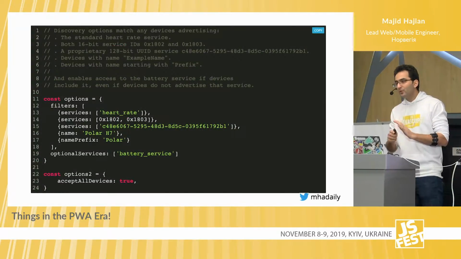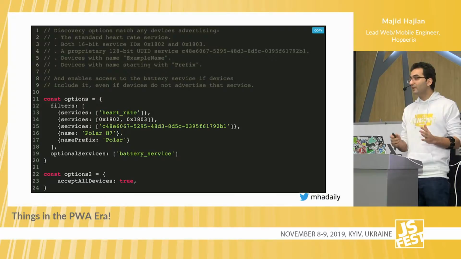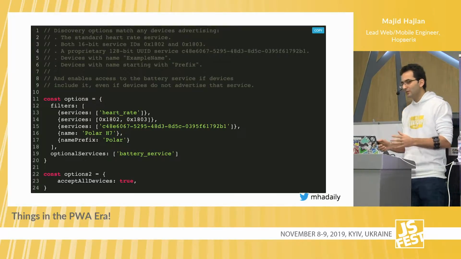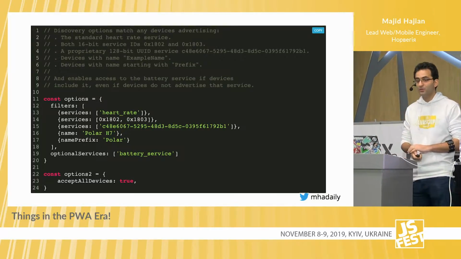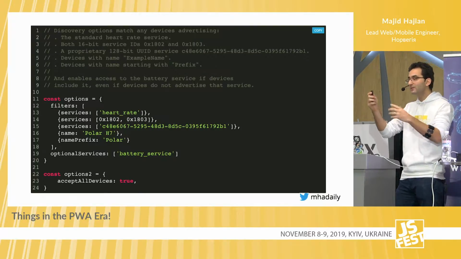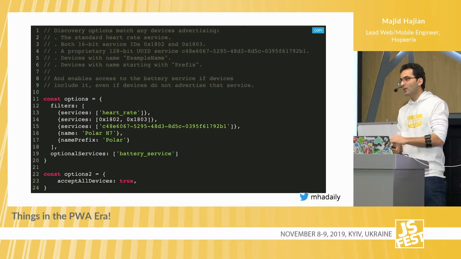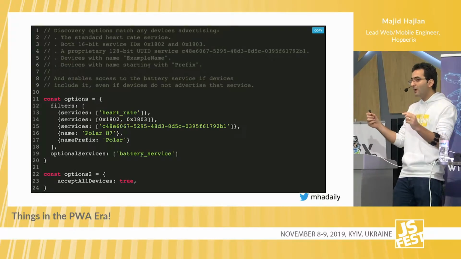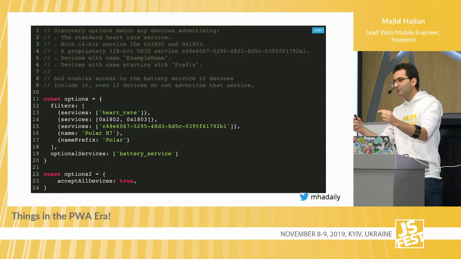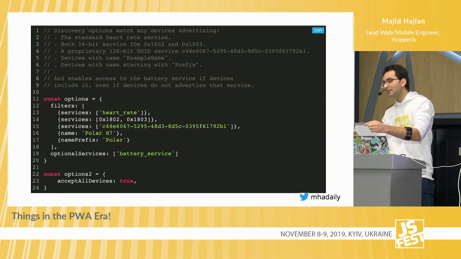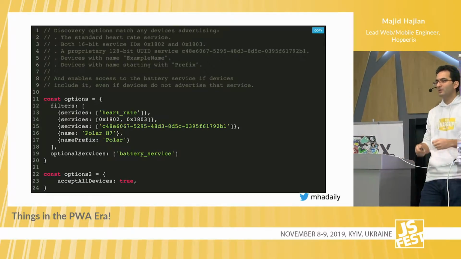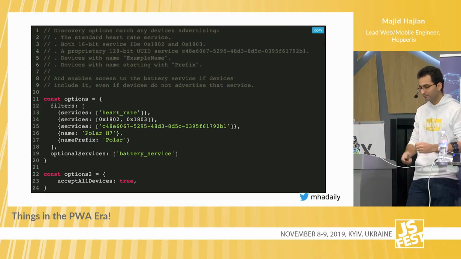You're going to have multiple options when it comes to filtering. It's not only using a prefix or a name. You can use different options to filter out your devices. The more you narrow down your list to the devices that the user should see, the better. So it is up to you how to filter them out.